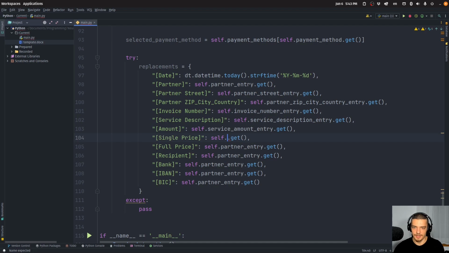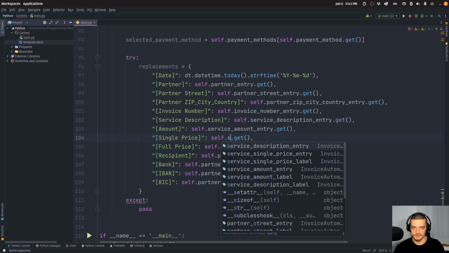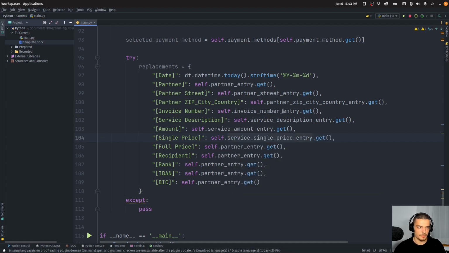Now here, for the amount and for the single price entry, we want to use something specific. For the amount, we don't want to do anything, but for the single price, we want to use a formatted string where this is part of the formatted string, but not all of it, because we want to add a $ sign in the beginning. I don't want to just have a number there, I want to have a currency as well.